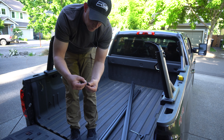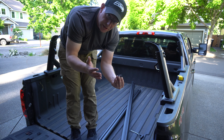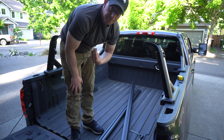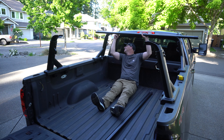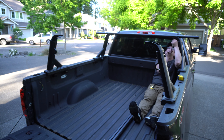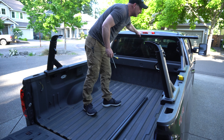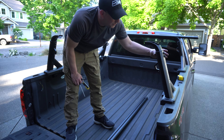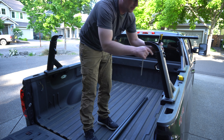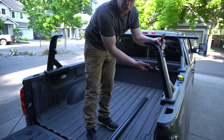So now the next thing is just going to be the crossbars, which is actually what's going to really add a lot of stability and that weight bearing load. These are rather simple to install. All you have to do is undo this nut here, pull this cap off, slide two of these plates into that T-channel there, put that cap back on and you're ready to mount it. All you have to do is get the holes lined up — they have etching so that you can make sure that you get them centered and lined up correctly on both sides. We're going to take two of these plates per rail and slide them into the T-channel just like so. Then we're going to put the cap back on. Those little plates are going to line up with the holes on the uprights, and that's what the screws are going to screw into to lock these cross rails into the uprights.